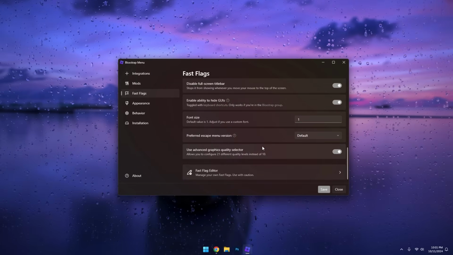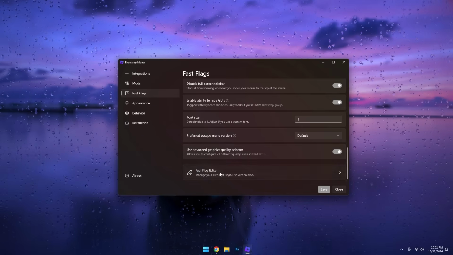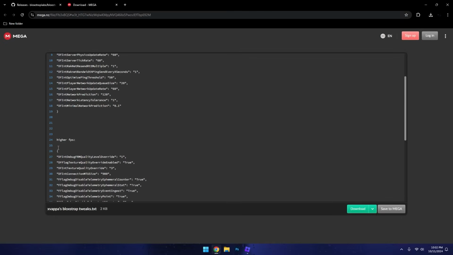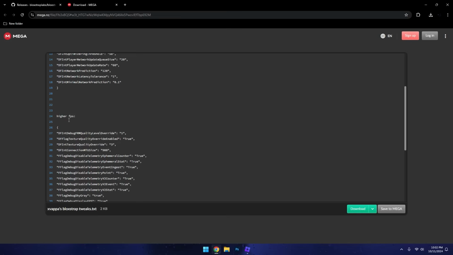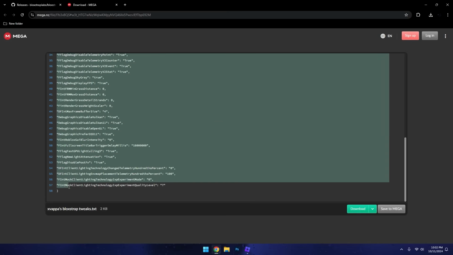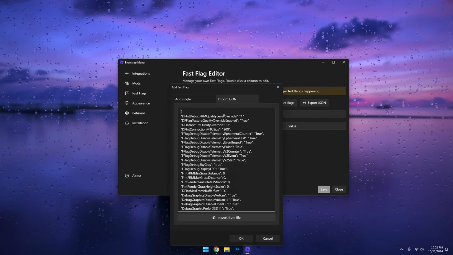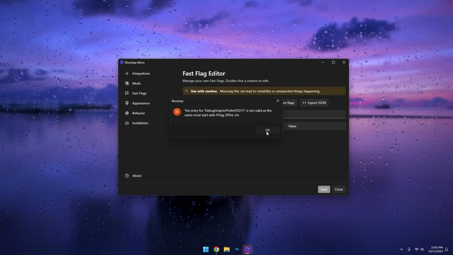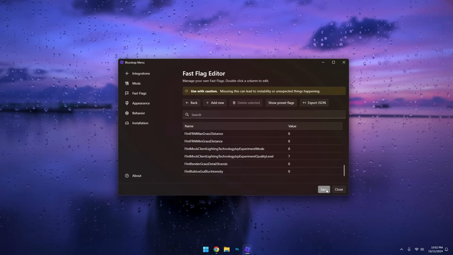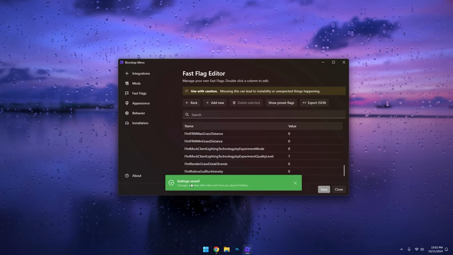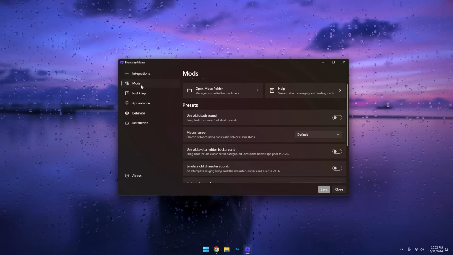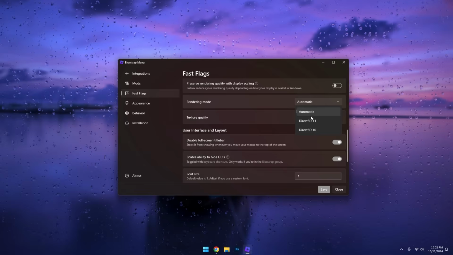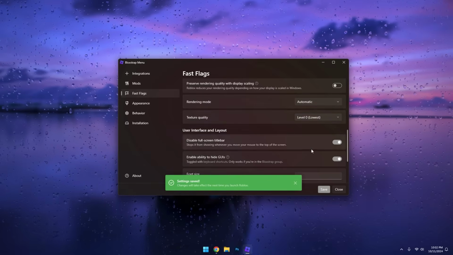After changing all that, you want to go down here, fast flag editor, press it, press add new, import, and I'm gonna link you to this. What you want to copy is the one where it says higher FPS. Copy all of this and then paste it in here, press OK, press yes, yes. It'll say this, but don't worry about it. Once everything is set here, press save. Once it says saved, it is ready to go. Now your FPS has been completely changed. Make sure everything here is right. Yeah, now everything's right.